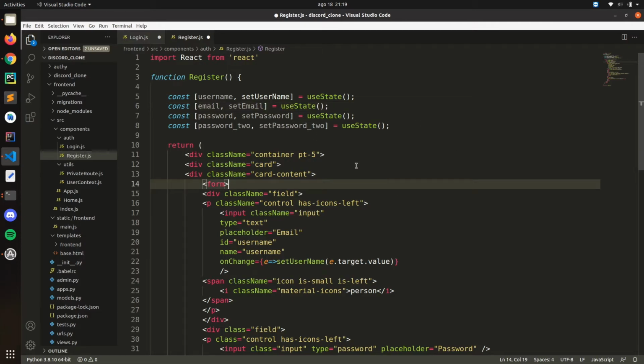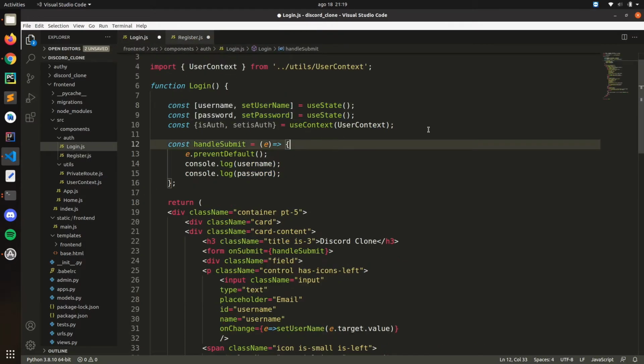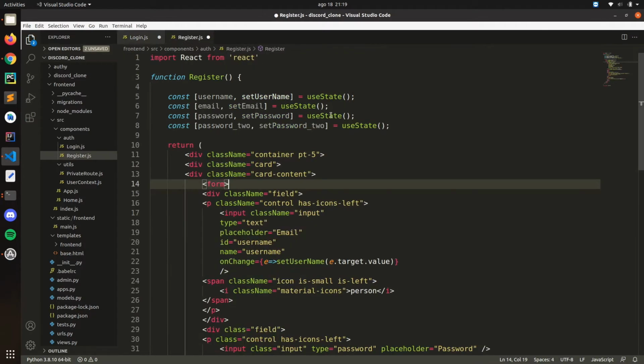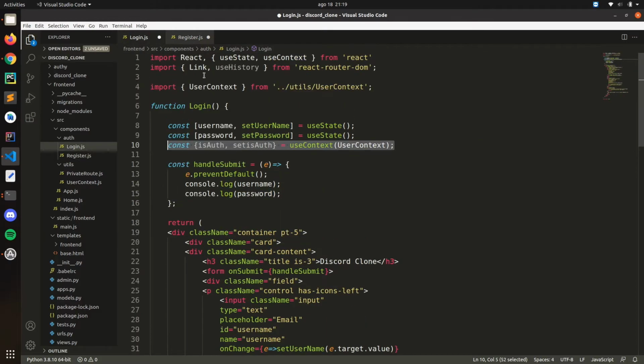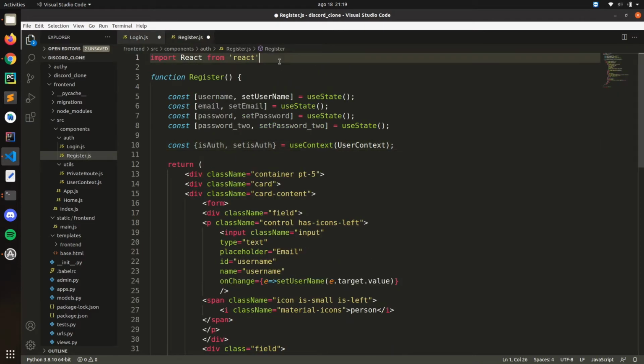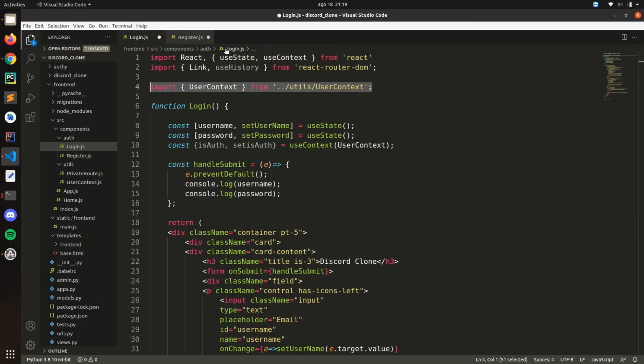The password, the email, and then also we need the user context. Let's put it here, and we need to import the user context too. We need the state and all of that.